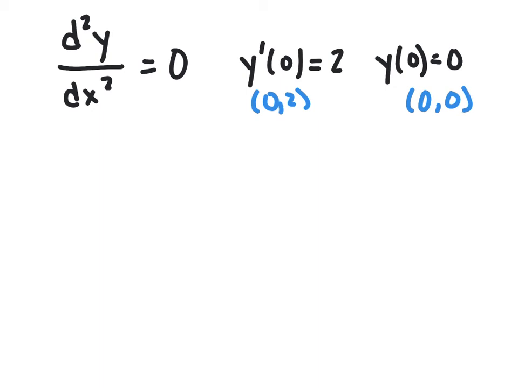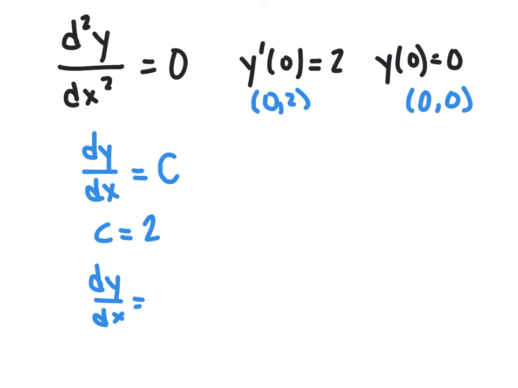We're going to work our way backwards twice in this process. To find the first derivative, which is just dy over dx, we do the antiderivative of the second derivative. The antiderivative of 0 is some constant. We don't know what it is, but we know it was a constant. Because we have an initial condition, we can solve for the constant. In this function, when x is 0, c equals 2. Well, there's nowhere to plug the 0 in, so that just tells me that c equals 2 here. The constant is 2. It doesn't matter what the x value is. So now the derivative is really just 2.